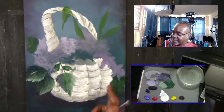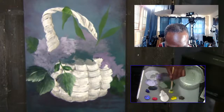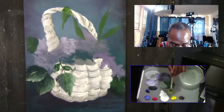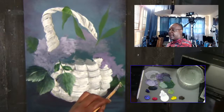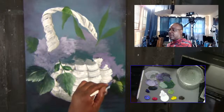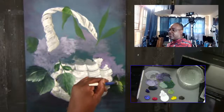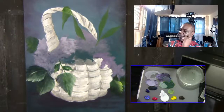If you want to put something light in there, like something's kind of peeking through, let's get a touch of yellow, a little bit of white. The white strengthens the yellow. Now, this is like a firecracker as of right now compared to everything else in there, so be mindful of that. I don't need any more than just that. And you just smooth it out a little bit. Don't have such an abrupt transition. Smooth it out. Bring some of that dark green in there. But look at that.